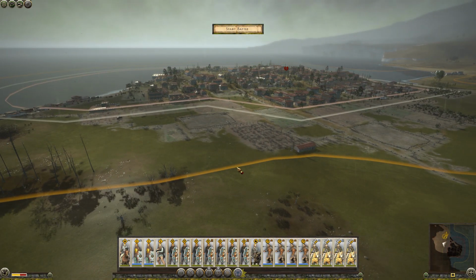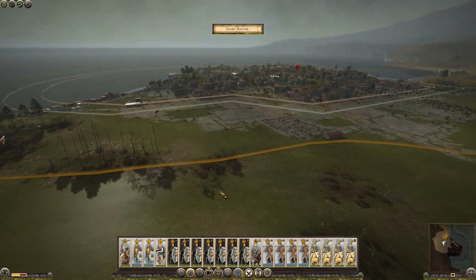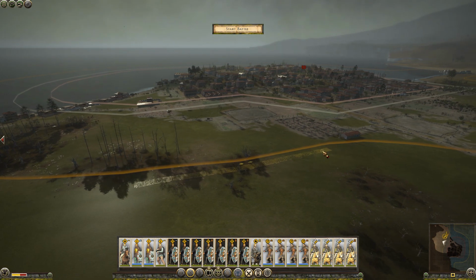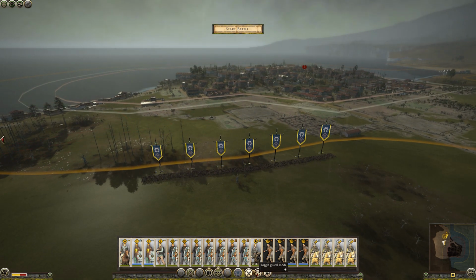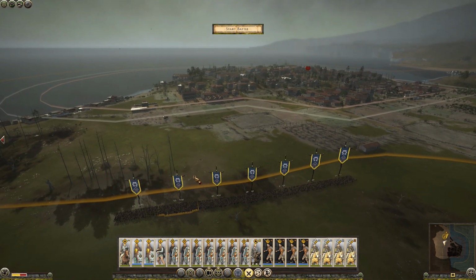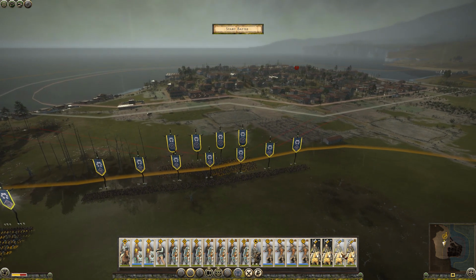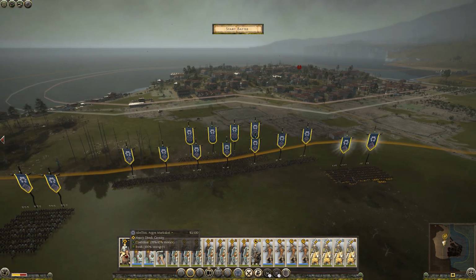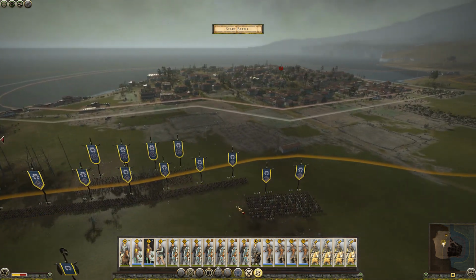Alrighty. One of my least favorite settlement layouts to attack, and also one of my least favorite to defend. But it's not really a big deal because the Roman garrison should be quite weak and easy to defeat. We'll just go ahead and set up in a standard line with our swords on the flanks as our flex force.